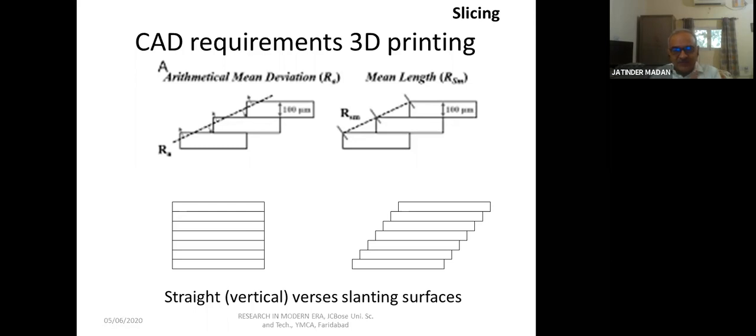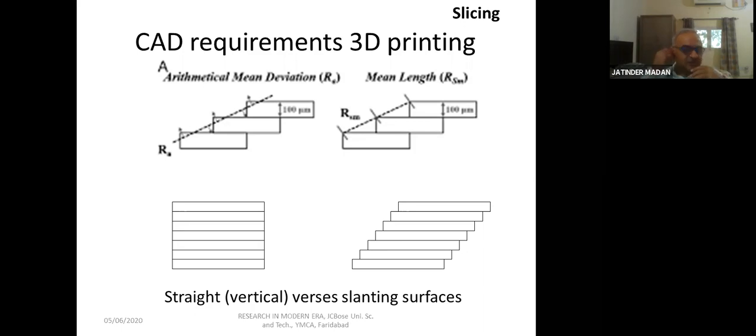Once you have sent the model to manufacturing after slicing, you have already fixed the staircase effect, and the rest of the accuracy levels are determined by the accuracy of the machine. But as far as the staircase effect is concerned, you can control it when you are sending the CAD model to the machine. Before sending the sliced CAD model, you should be aware of these things.